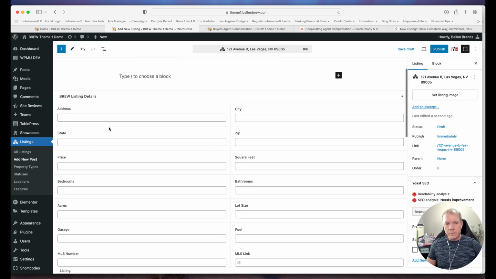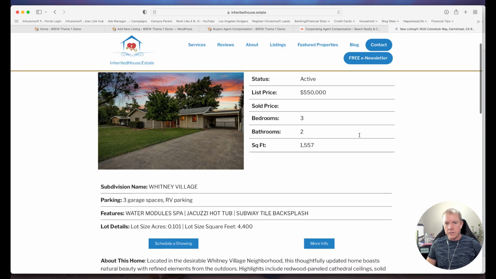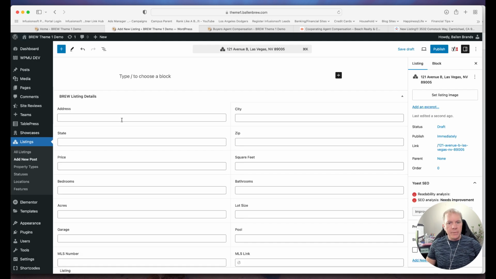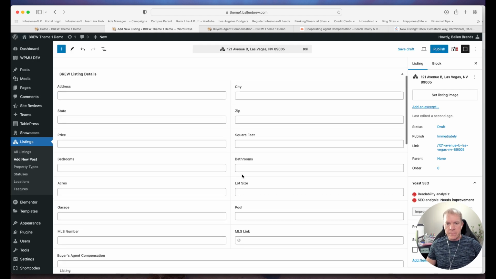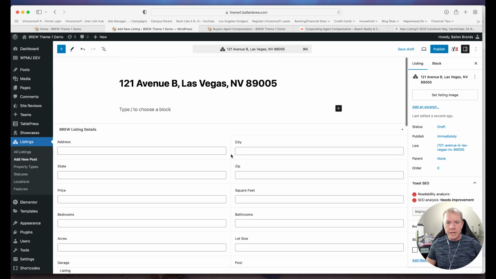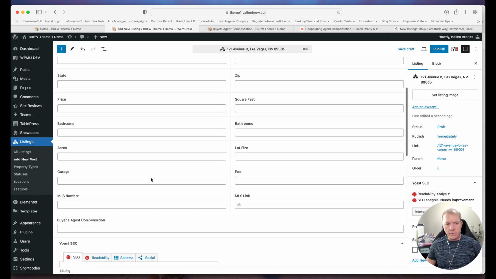And then down here we have all these different details. Now again, if you're going to use the full listing option like we have here, then of course you'll want to fill out each of those fields. You don't have to worry about the formatting, it's going to format it for you automatically. If you fill out all of these fields, then that will display as intended if you wanted to feature listings. If you're only going to use it for the buyer's agent compensation, then we can do it this way, where we're simply adding a few details here.